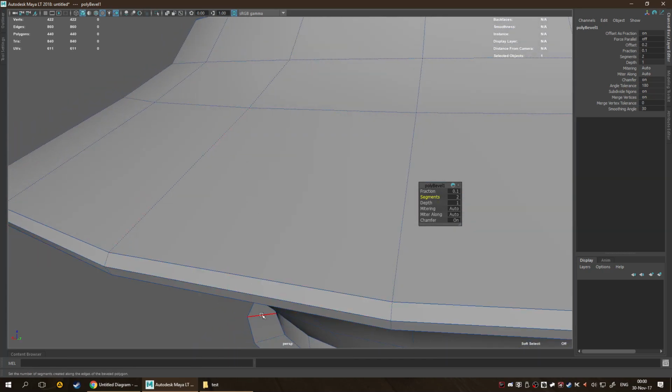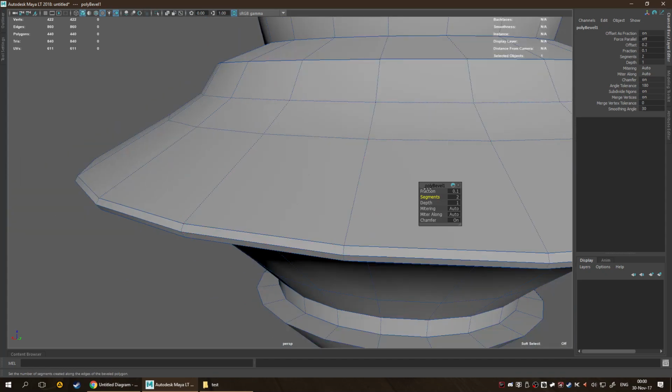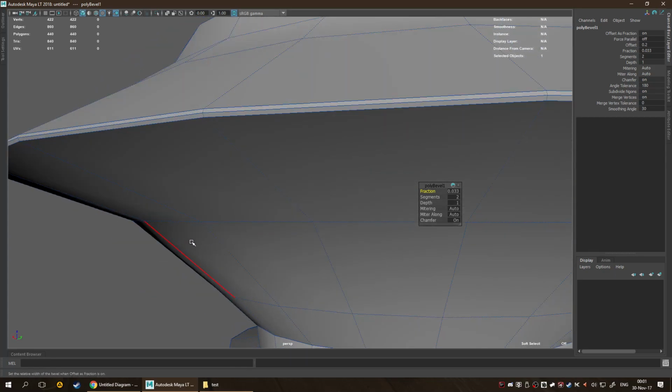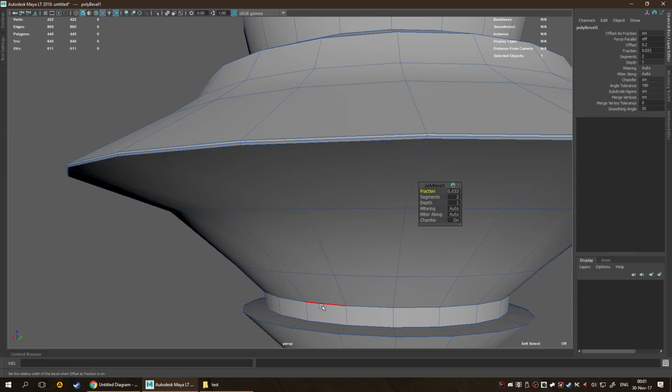Now, for some reason, this is actually also hard. And that's all right. It depends on the fraction, you know. But once you've got your fraction to be something like this, you should really get a good bake out of this, 0.33. All right, you should get a good bake out of this. And you should be doing this at pretty much all these edges. So I'm going to select both of these edges, I'm going to bevel them, and I'm going to basically drop it down to 0.33 or somewhere about there.